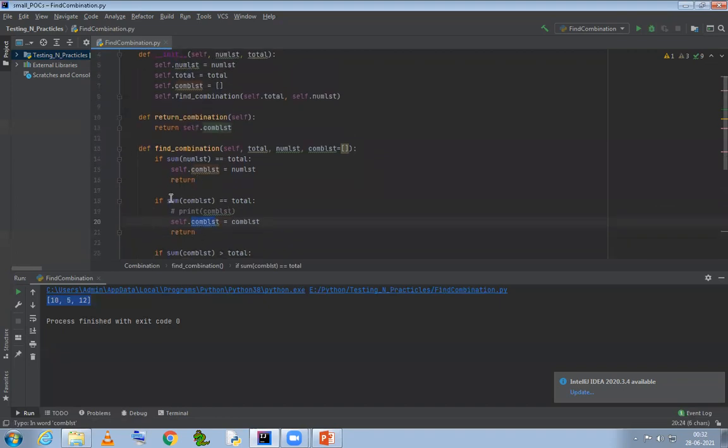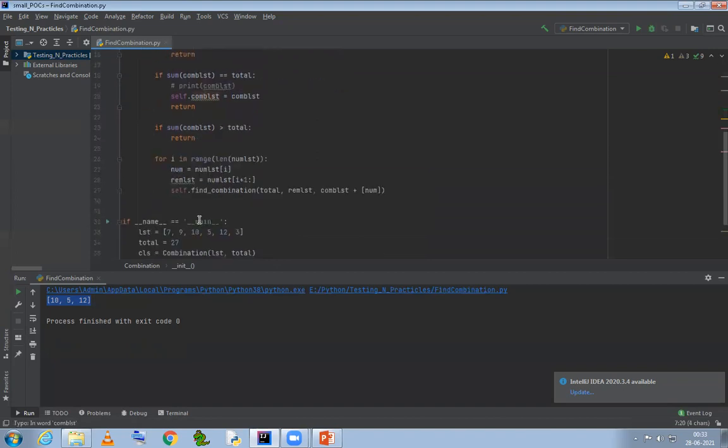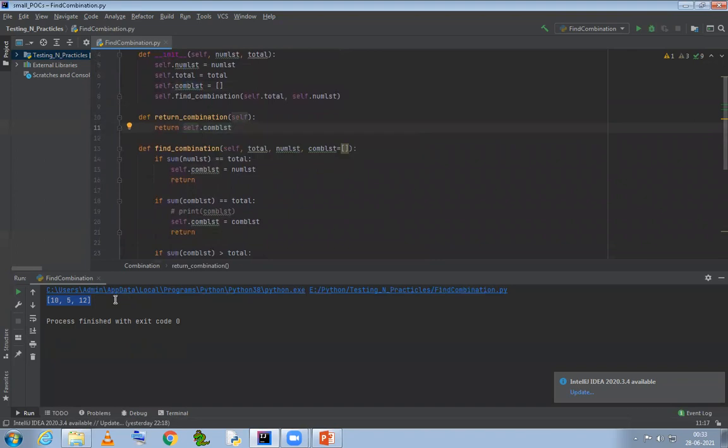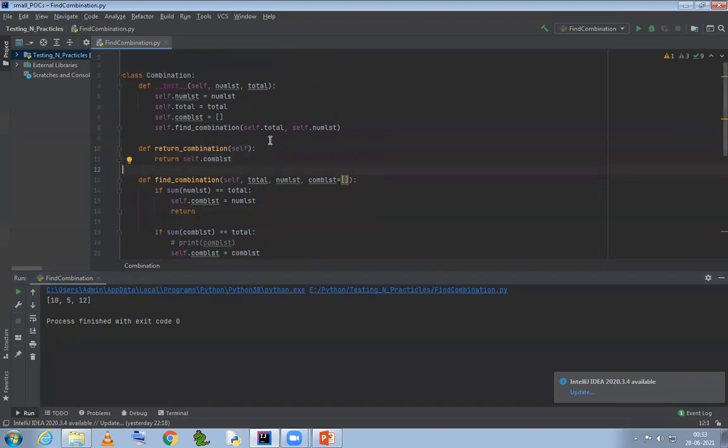But each time this becomes true, it is going to override the combination list, and ultimately it will only be the last combination that has been pushed to this variable, which is getting returned through return combination. We can have a solution for that also, and I'm sure you guys will know that, but just in case you want me to explain and write code for that also, do let me know in the comments or email.